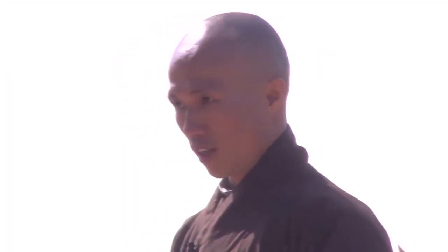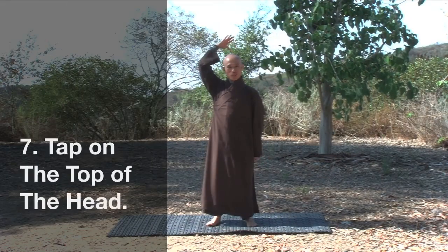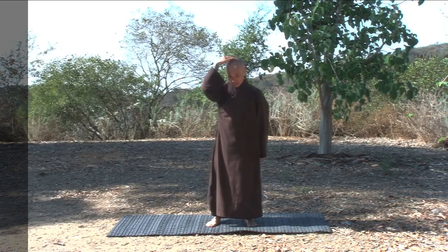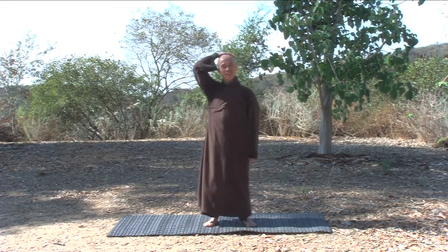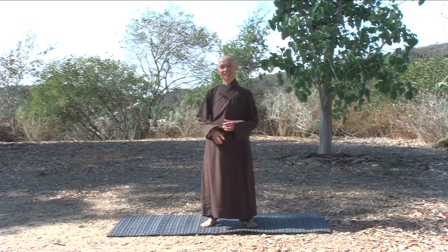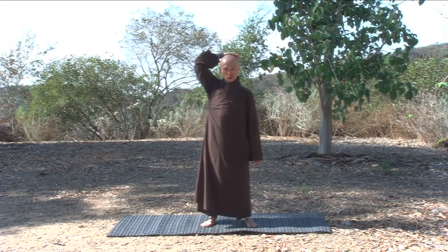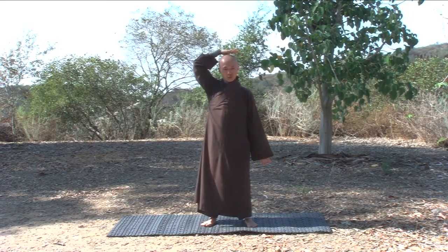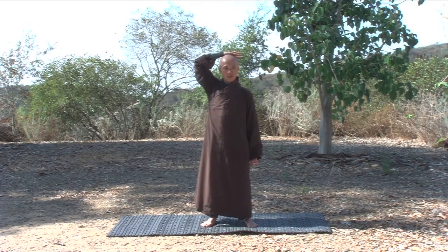So the next is movement 7. We call it the tap on the top of the head. The top of the head is right here. Some of you may say, wow, this is so simple, and kind of risky. But when you do it right, you can touch your head, use your palm, and feel connected with your head. Tap it, like you massage your head, okay?